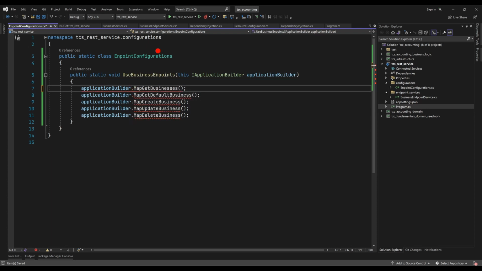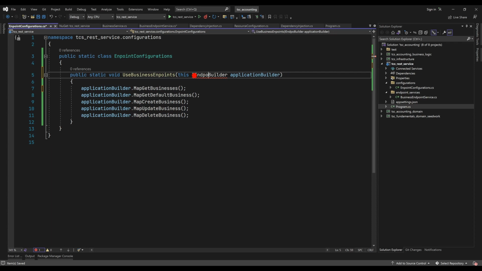So here I would change this to IEndpointRouteBuilder, and we can rename this to route builder.